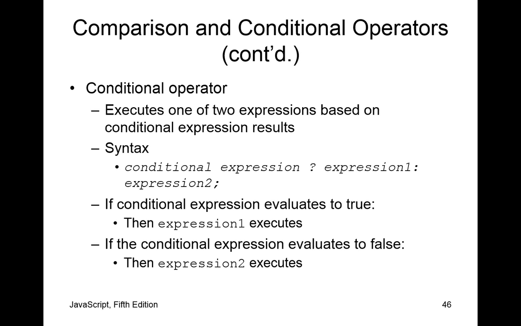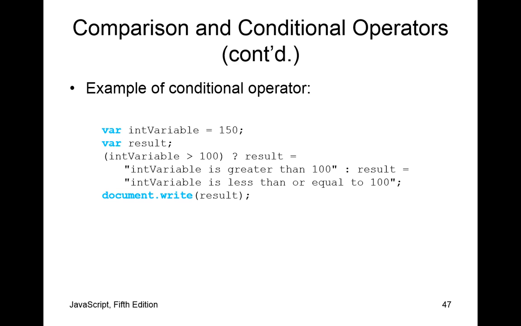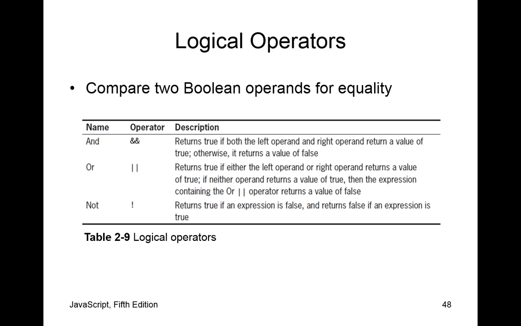Conditional operator can execute one or two different ways. You can do expressions like a conditional expression. You can set it to be true, or you can set it to look at false. Either way, those are the two ways that you can do conditionals. Is it true or is it not true? All right, logical operators.